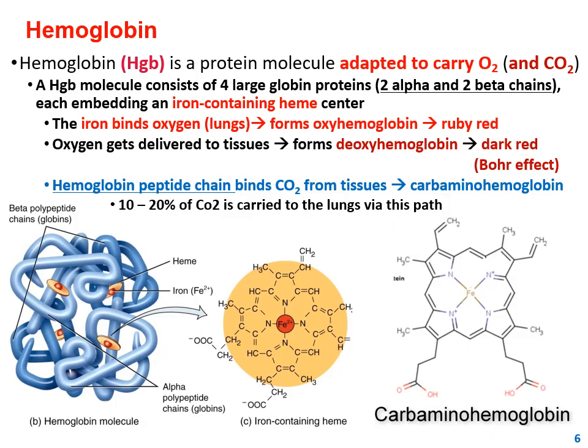We know that the main function of hemoglobin is to carry oxygen from the lungs to the tissues. As a sidekick, it also carries carbon dioxide from the tissues back to the lungs, but that's not the main function of hemoglobin. If you look at the percentage of carbon dioxide that is carried from the tissues back to the lungs, it goes from 10% to 20% of the carbon dioxide that is given off in the tissues. So carrying carbon dioxide is not the main function of hemoglobin, but the main function is to carry oxygen from the lungs to the tissues, right?